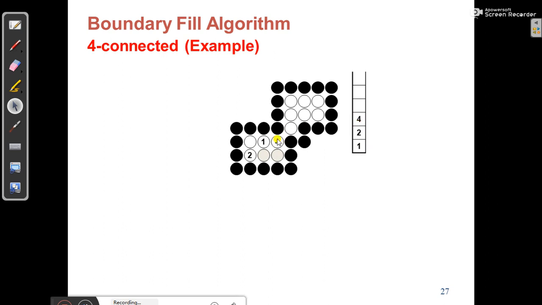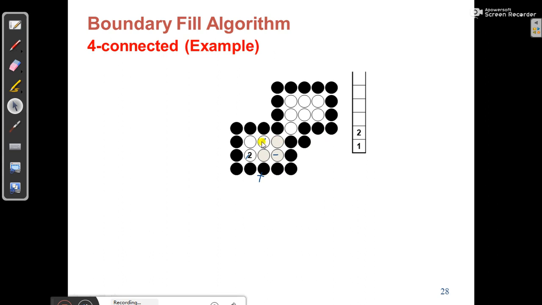For this point, these are the 4 connected neighbors, but one of them is already boundary color, so we don't need to consider it. So 1, 2, 3 are kept here in the stack, but not 4, because 4 is already the boundary color. Then this is considered as 4, but not this one, and 1 is already in the stack.